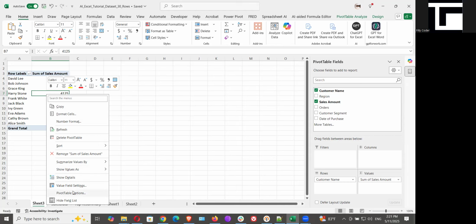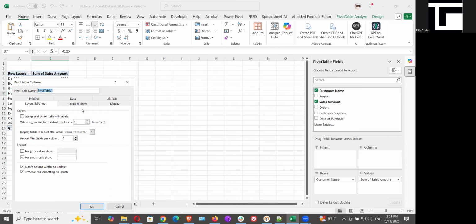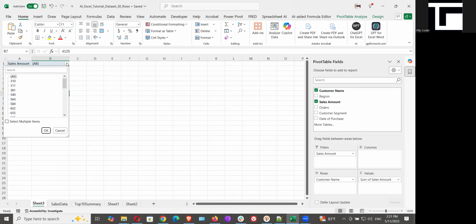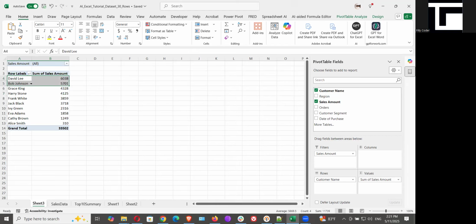let's see. I want to filter to show only the top five. So I can apply that filter here. So let's see. Sales amount. If I were to drag this here, and I don't want all of them. Yeah. Okay, so bottom line is I know 1, 2, 3, 4, 5, 6. 1, 2, 3, 4, 5. These are my top five when I sort them using the sales amount.